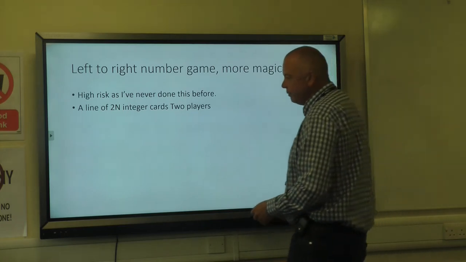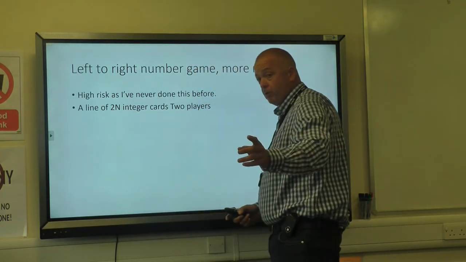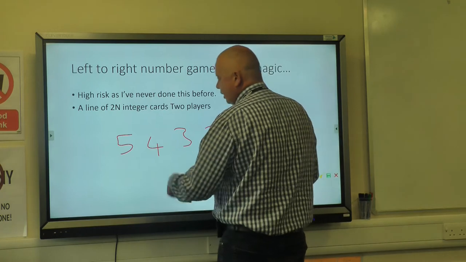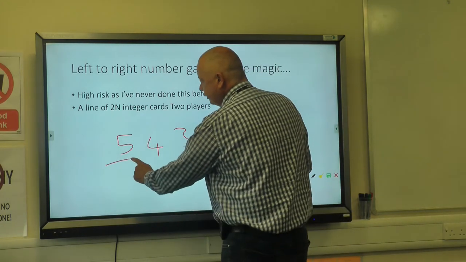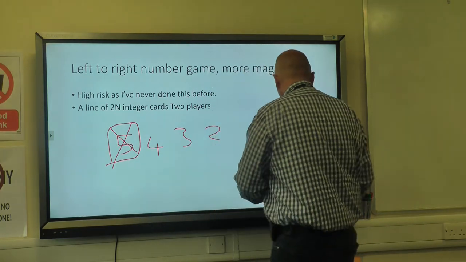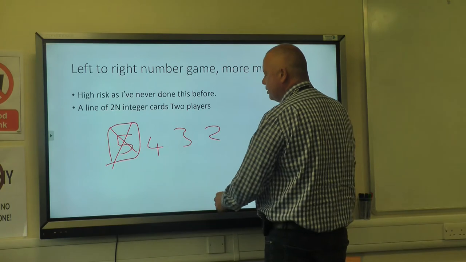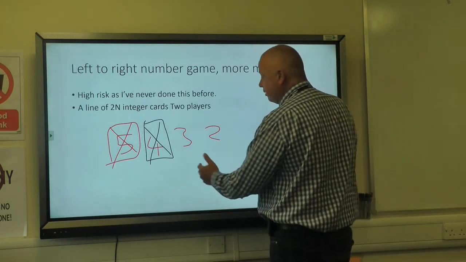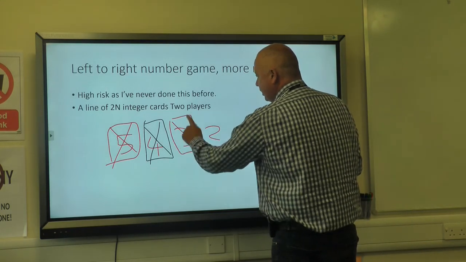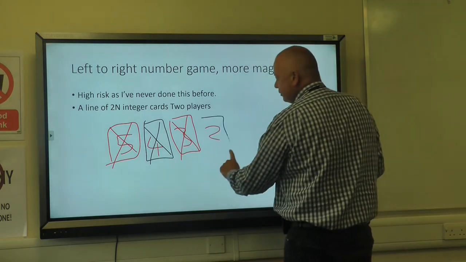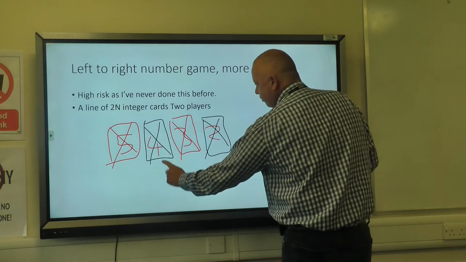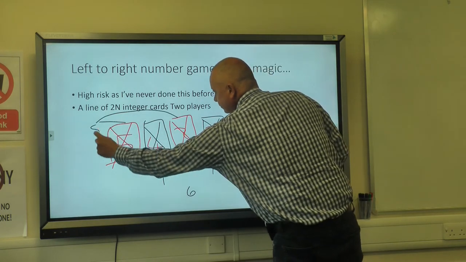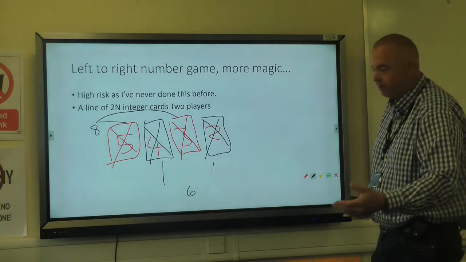So what we do, we get a line of cards, and what you'll say, this is important, you'll say I'll go first. So 5, 4, 3, 2, and you say I'll go first, and you pick a card. You take that one. And then the opponent says, okay, well, I'll go now. I've got a choice between 4 and 2. I'm going to go for 4 because that's bigger. And then you say, well, okay, I'm going to go now. I've got a choice between 3 and 2. I'm going to go for 3 because that's bigger. And then your opponent has only got 1 to choose from, so they go for that. And then you add up what you've got, in this case 6 versus 8. And you, as the red player, won that particular one.